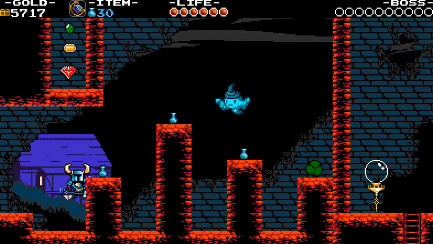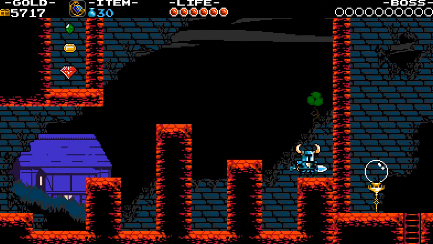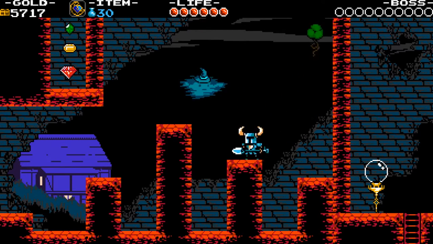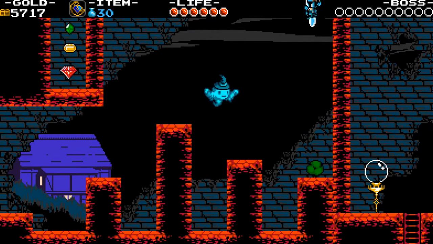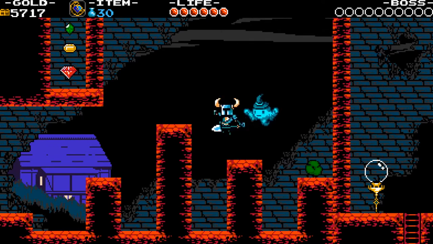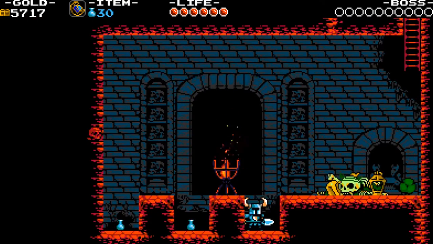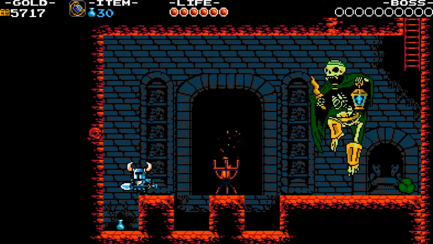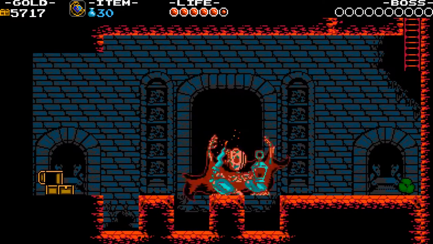I guess we can test up here. It's nice. I love it when developers will give you alternate ways to go through an area. Okay. I don't really know. I bet there's a way I can make that work, but we're just gonna go down here. So this mini boss is back. Ooh, bad damage.